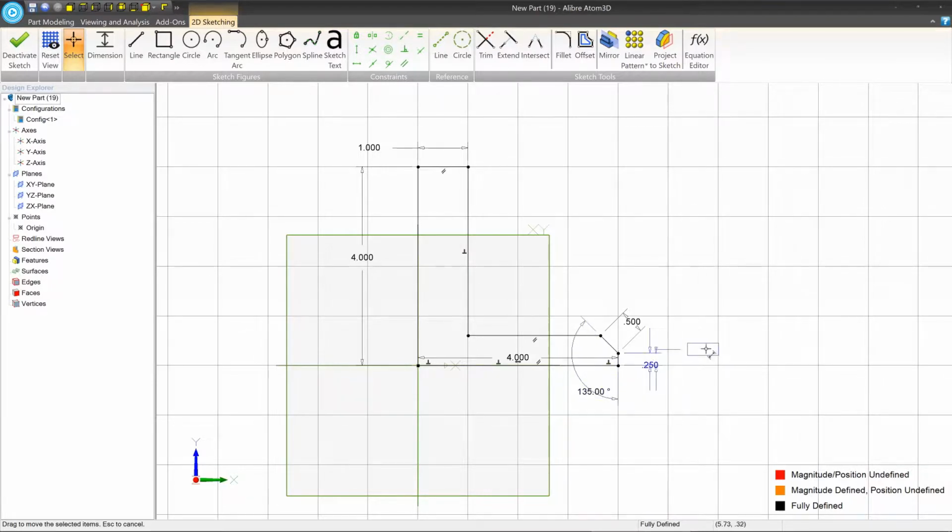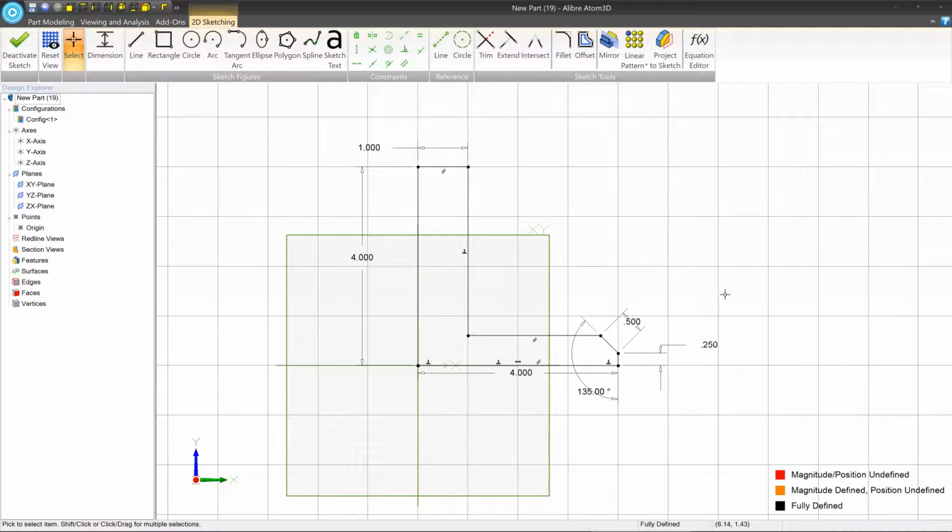You want to get to a place where all of your sketch figures are black before you make a 3D feature from them. And the reason for this is this means that you have fully taken into account every possible size and positional detail of your sketch. Now, for some sketches, this is less important than others, depending on what you're doing.